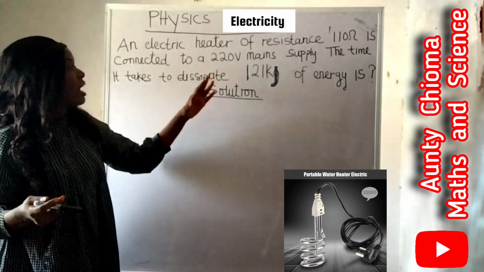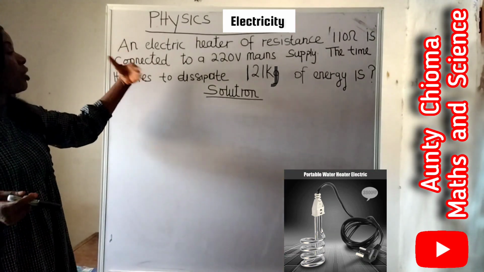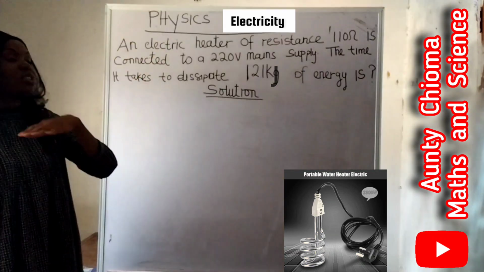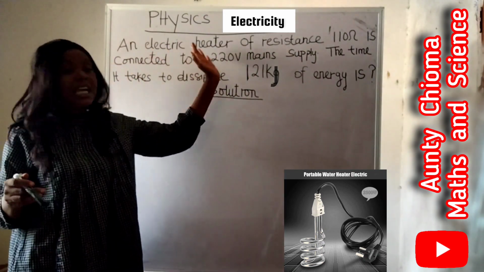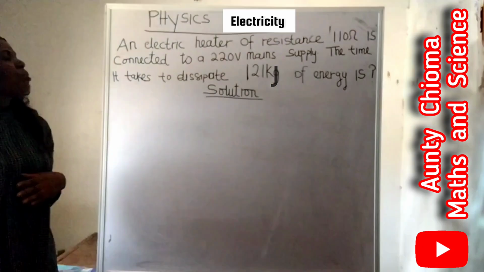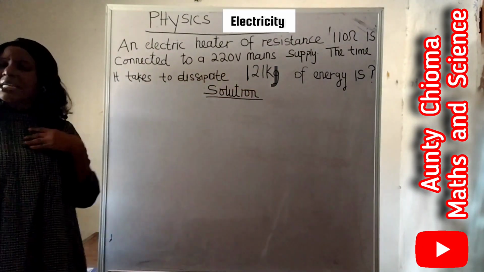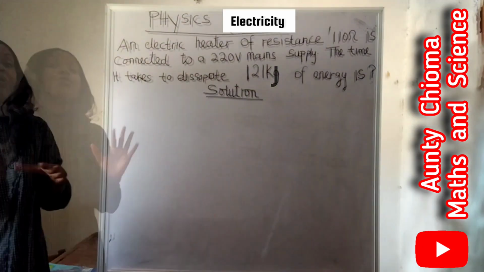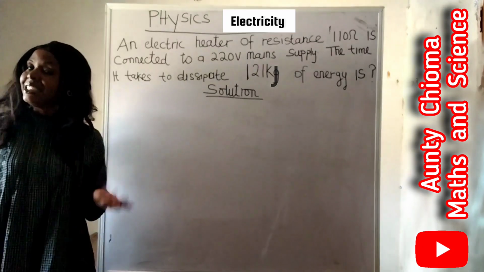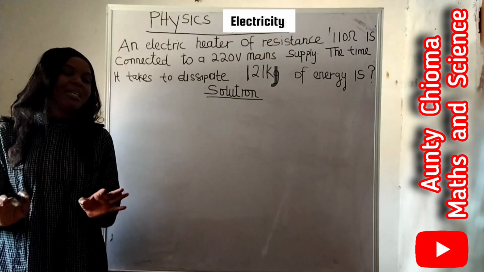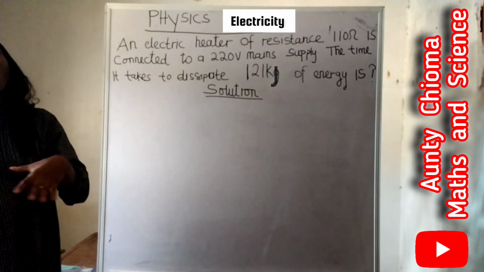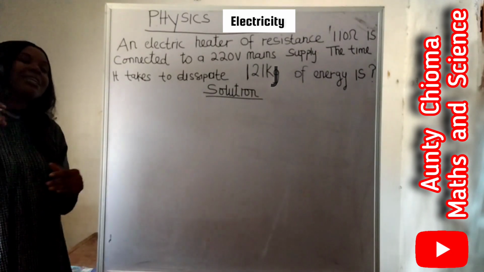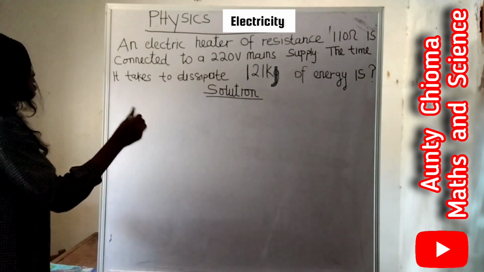So, from the question now, we know that the question is asking us for time. The question now wants us to get the time of the electric supply. Okay, now they give us energy. So we now ask ourselves, what is energy? From the simple definition of energy, we know that energy is simply defined as the capacity to do work. Okay, mathematically we say that energy is work done.